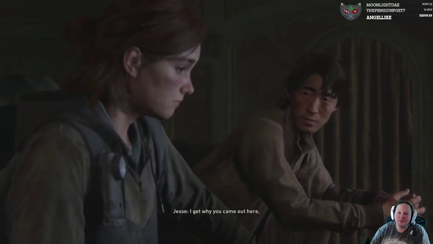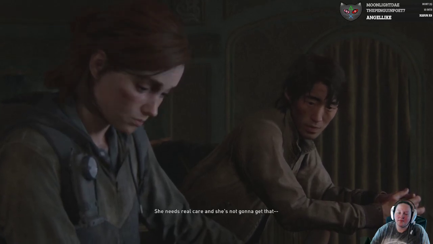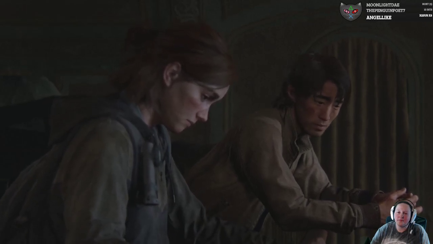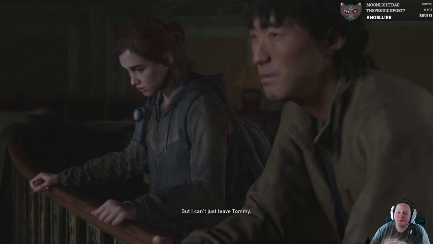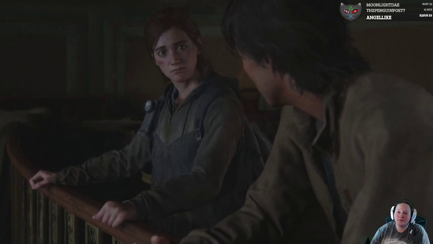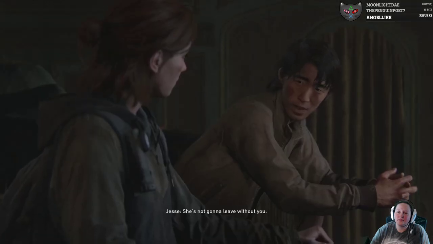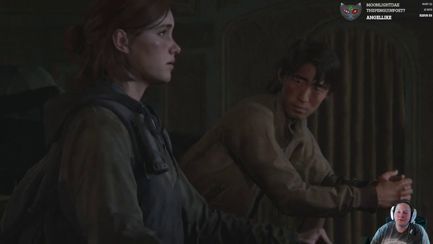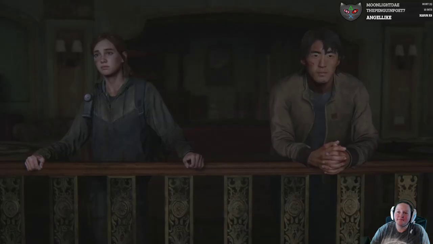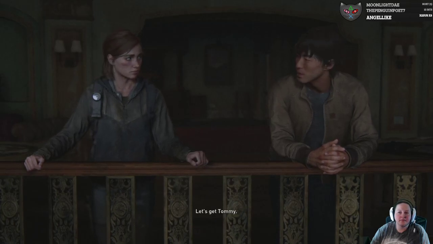I get why you came out here. But we gotta take her back. She needs real care and she's not gonna get that. Yeah, I know. I can't just leave Tommy. He's out here because of me. Maybe you could take her back. She's not gonna leave without you. Yeah. Screw it. Let's get done.